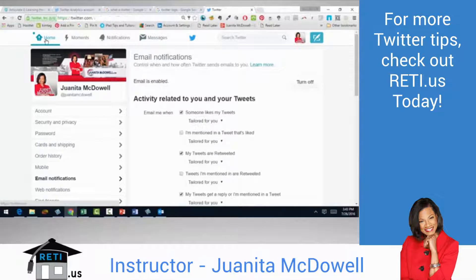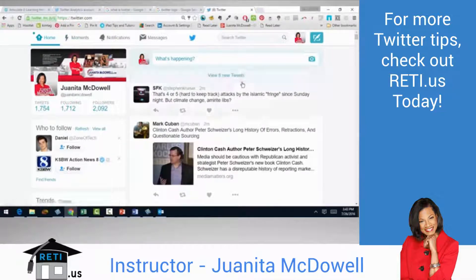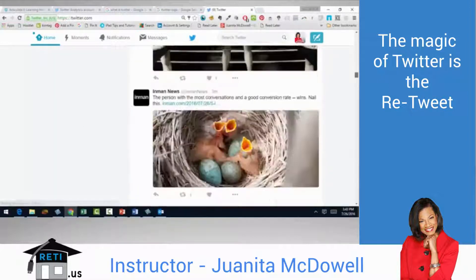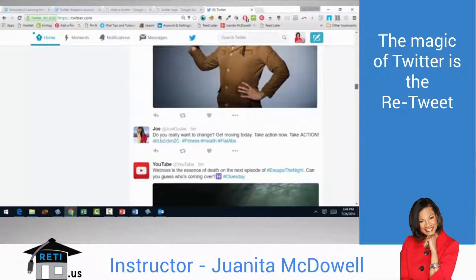When you go home on Twitter, you'll see what all the people you follow are tweeting about. The real magic in Twitter is the retweet. If I'm following Mashable and there's anything I really want people to know about, I can simply hit retweet. What makes a tweet very powerful is the hashtags — which I'll go into detail about later — and the ability to share it with my network of followers. Hitting retweet allows me to add a comment, but I don't have to.